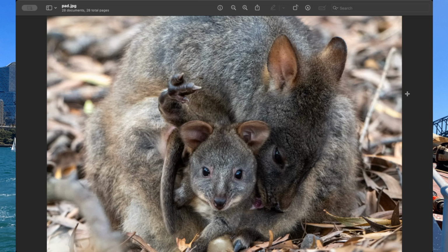It's so cool. So this paddymellon here, you can see it has its baby in its pouch, and it's giving it a little bit of a clean here. And I took a little video because I think you guys might be able to relate to this video when maybe your mom or your dad is being a little overprotective or maybe trying to clean you up after some dinner. So I want to share this little video here with you.